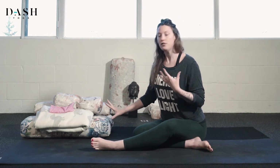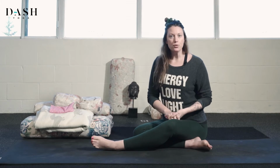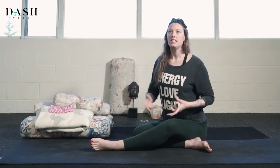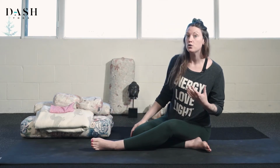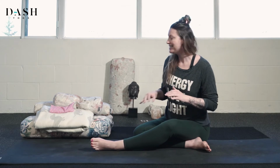So right now I have a few different size bolsters. If you don't have bolsters, remember you can use pillows from your bed, couch cushions, even the pillowcase, you could shove a few blankets or towels in there to kind of give it a nice hearty feel. I have a blanket. I recommend one or two blankets. If you get cold easily, you can place one over top of you at any time.